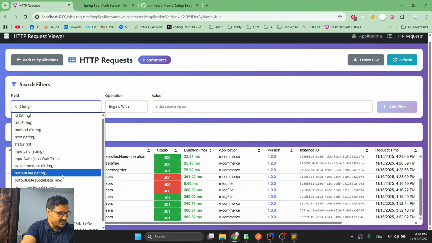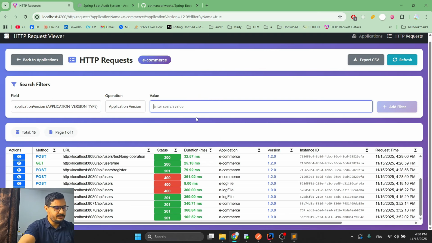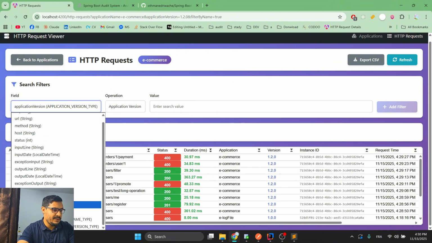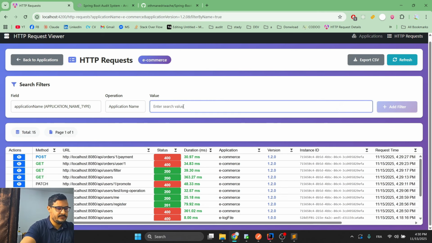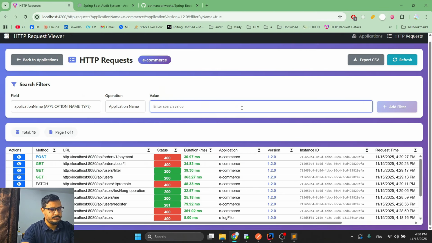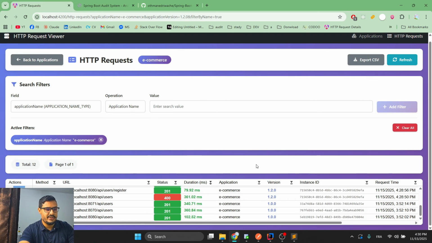You can see a specific version here, version 1.2.0, or you can filter by application name, like e-commerce. Version 1 and version 2 for the same application. This is how you can use the filter.